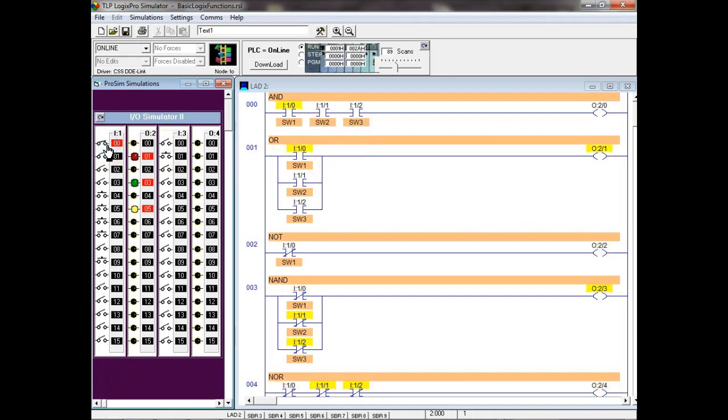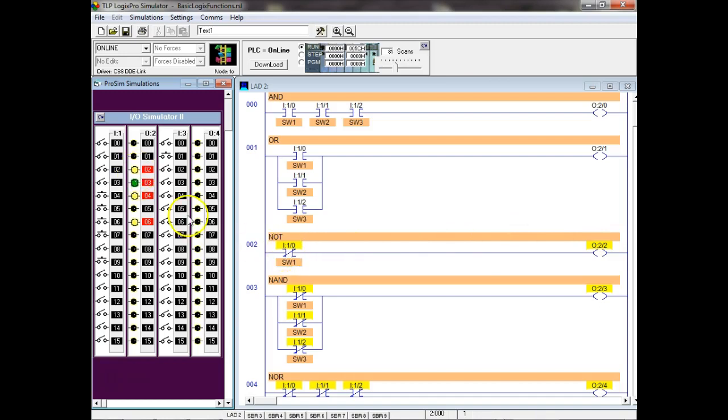So there I close that one. This is not true because this is an AND, but this went true instantly, right? Understand that? I'm going to close this one. I'm going to close this one. I'm going to open this one. I can open that one. I can open that one now. None of them's true. So if any input is true, or if I got a 1 in my input table, then this output would be what? True. That makes sense?